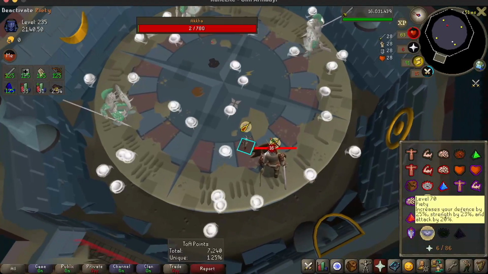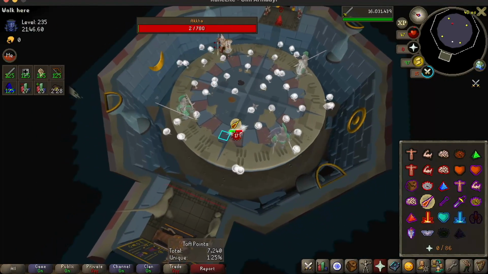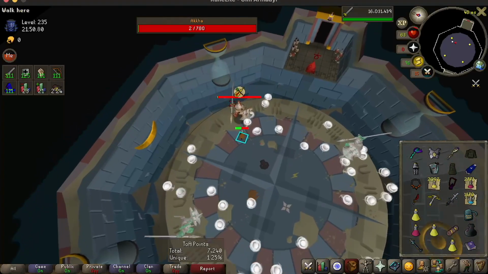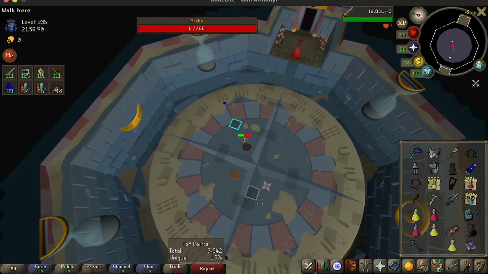Make sure you keep your eyes on your prayer as well. Having it drained to 0 will mean no protection from magic, which will take more damage for you, and no piety, which means you do less damage. Here, I did let it get to 0, but I was about to finish the kill, and I said I could do this. So I risked it. It was really a risk, because I feel like I would have probably died with 2 more hits.